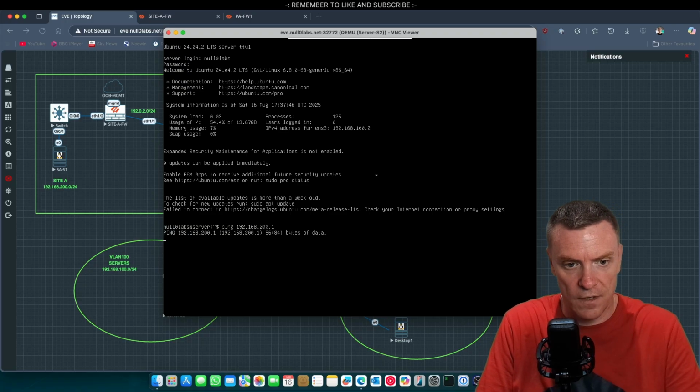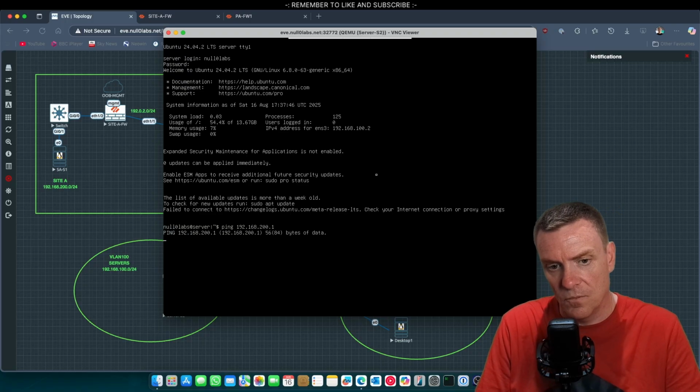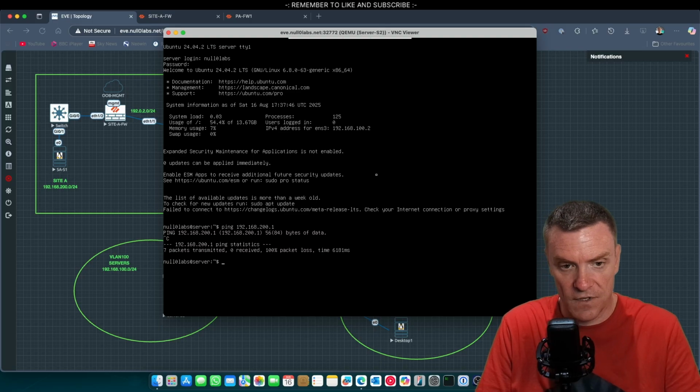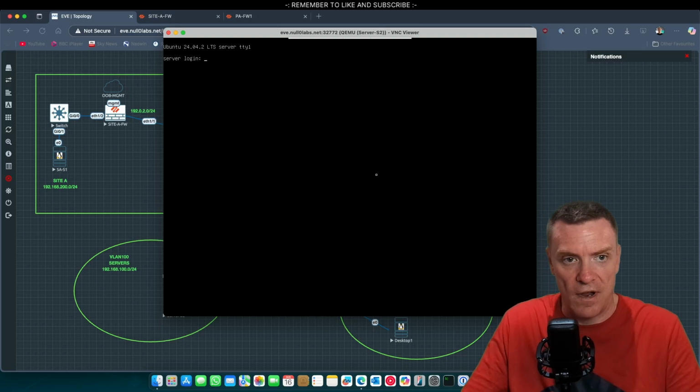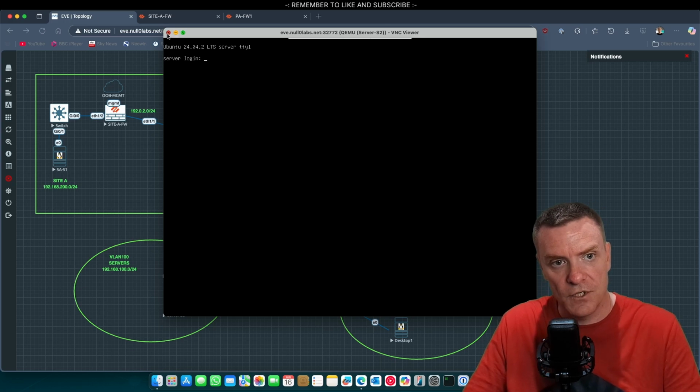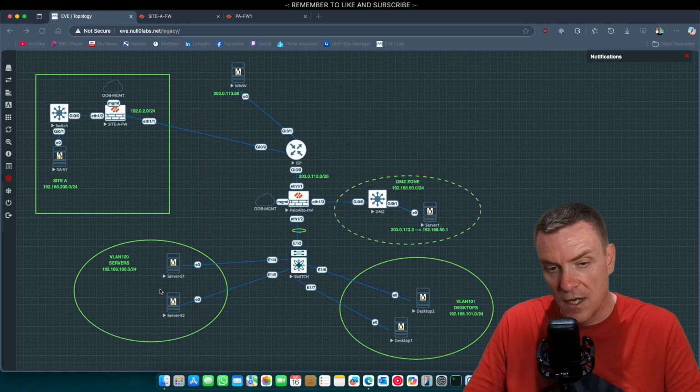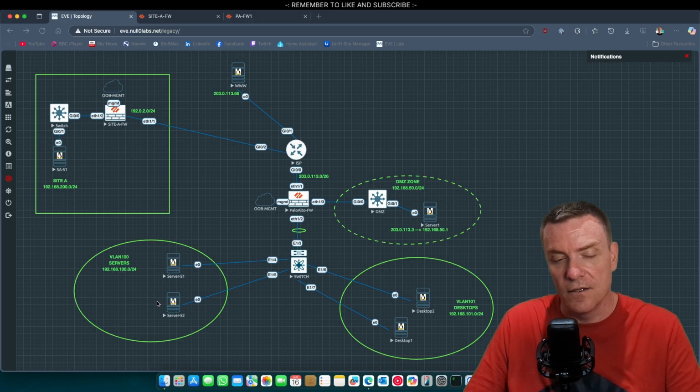I think that's 1. We can see nothing's happening. So the servers cannot initiate traffic back to site A, which is great for security because the servers have got no reason to directly try and access the clients. The clients are trying to access the servers.